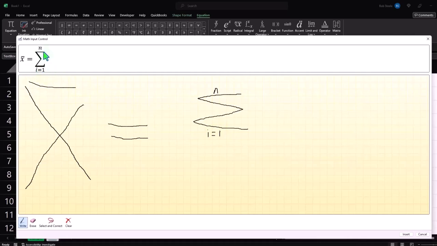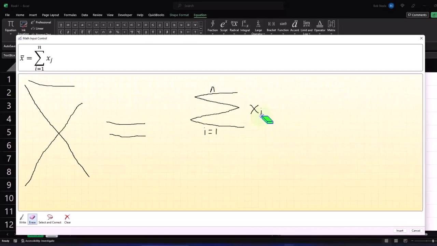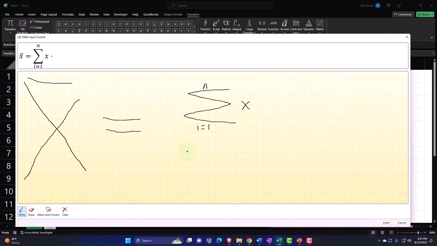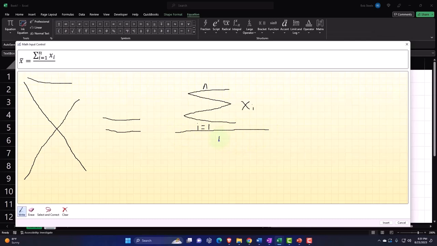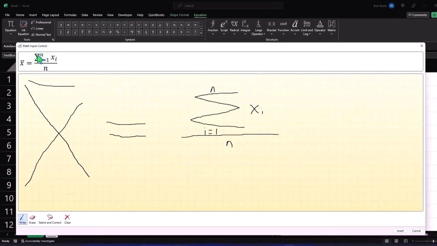So then it saw that and then it picked up the n, so that looks good. On this side I want to say x, and then to i, sub i. And so it picked up a j instead of an i. Let's erase that. Let's see if I can erase just that, and then say no, it needs to be an i. So there it goes. So now it picked up an i, so I think that's right. And then this whole thing needs to be over. So I'm going to underline it, and then n. And on the bottom. Boom, so there we go. So it formatted it. So now instead of putting the n like on top, it put it a little bit off to the side. So that's fine. So we'll keep that. That looks good.